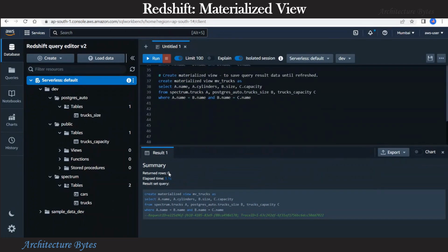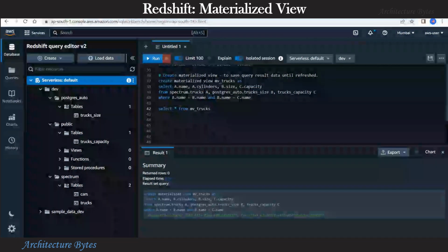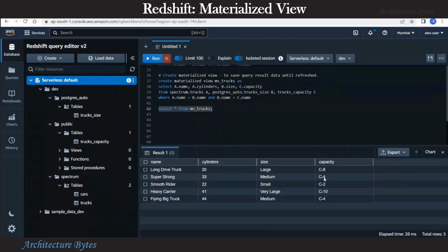Okay. Let's select from this view. So we'll do a select star from mv_trucks. So that fetches the data as per the query of the view. Now remember that this is a materialized view, so it will cache the results. However, you can refresh the materialized view to execute the underlying query again and to cache the latest results.